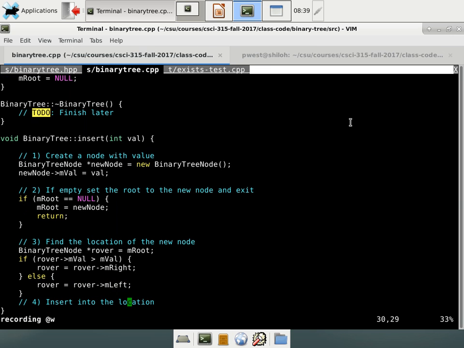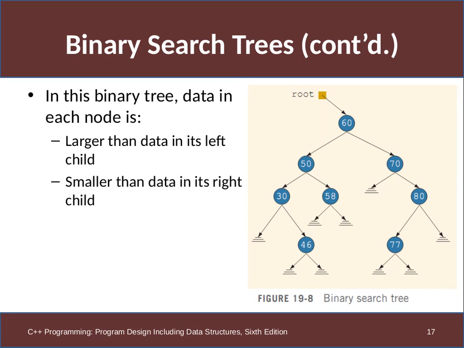Well, which way do you go if it's the same number? Great question. That is a bit of a trick, and it depends on your data structure. You have to make a choice of whether you want your data structure to contain multiple instances of the same value or not. If it's not supposed to contain it, then once you find something that's equal, you exit and say the insert failed.